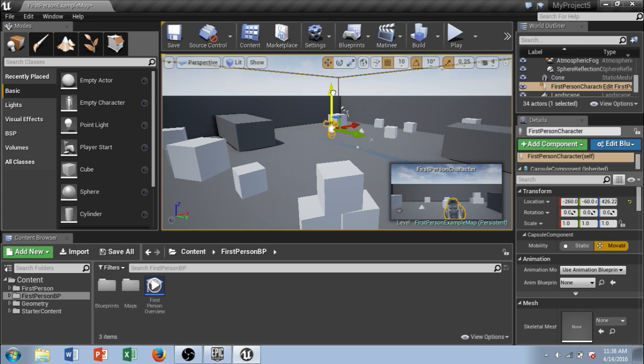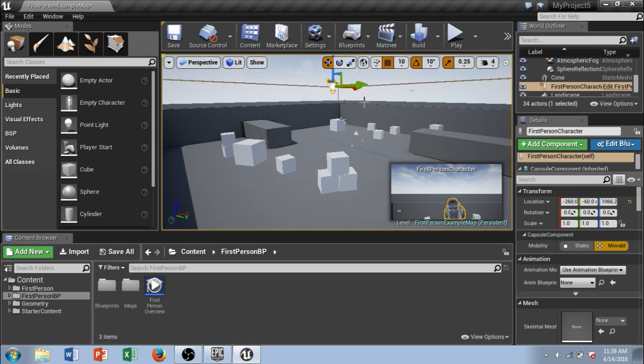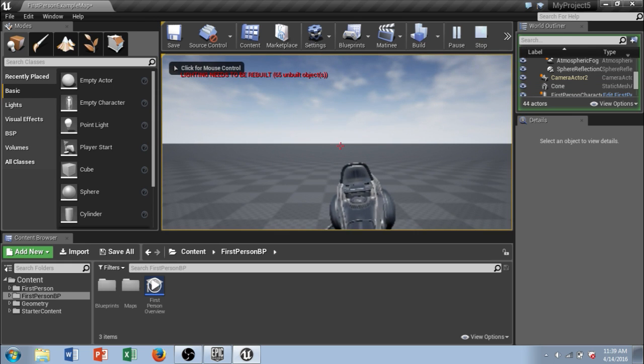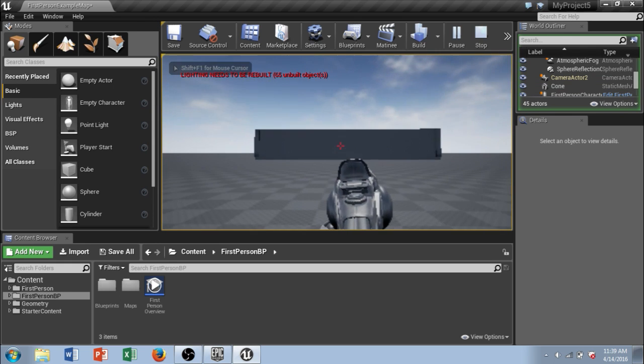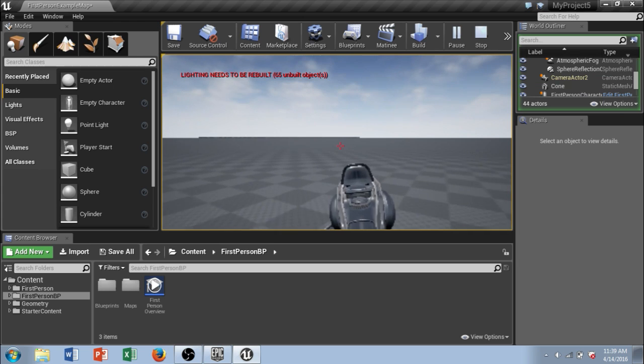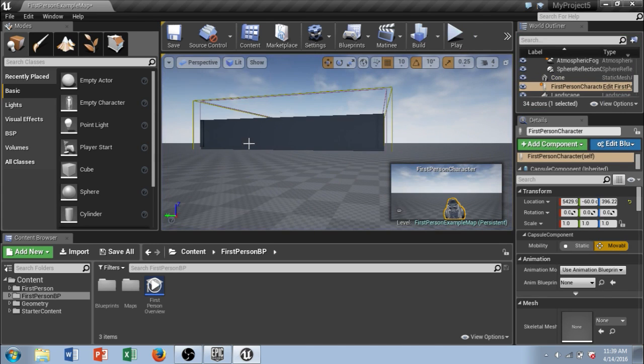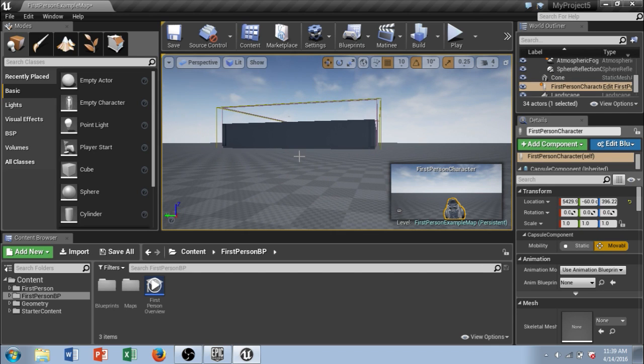So what I'm going to do is drag our character up, and I'm going to move it outside of the room and place it over here outside. So when I go ahead and play the game, I should be outside of the room. Yep. So if you look, the room's there. And I got this whole world that I can modify. What I'm going to do is stop this, and I'm going to show you how you can modify the landscape.